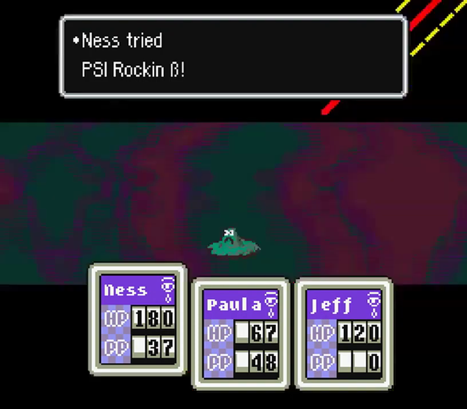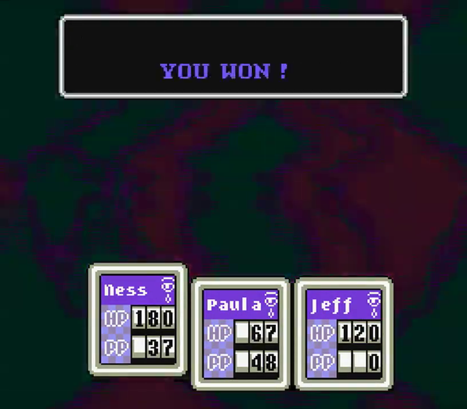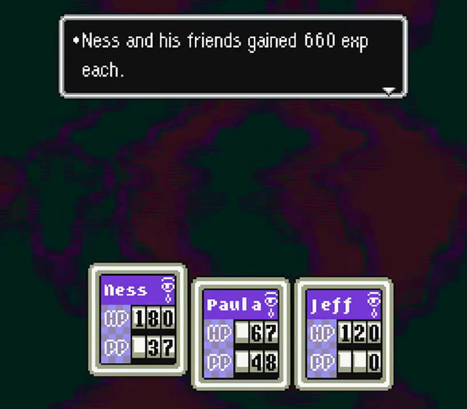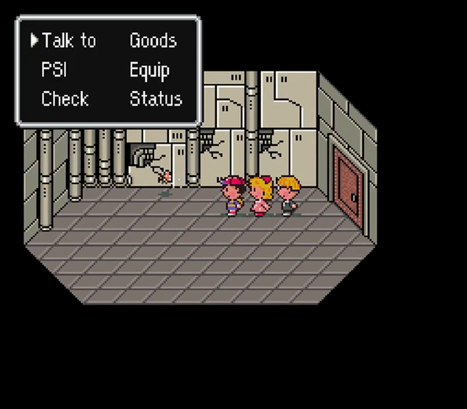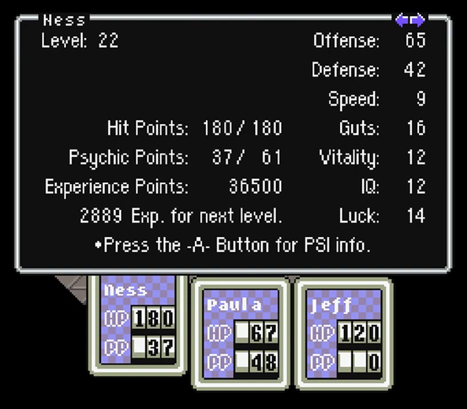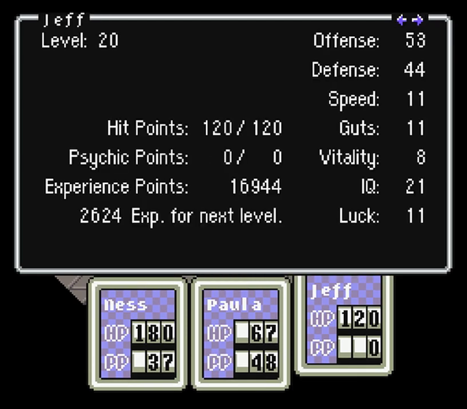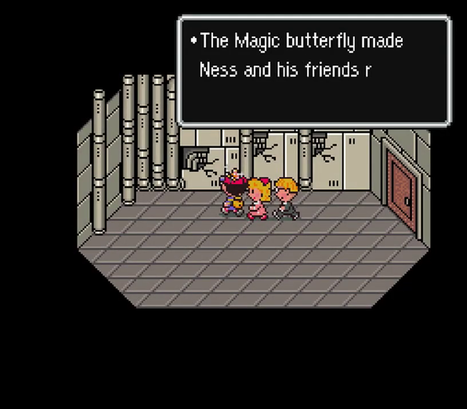This is Rockin' Beta. Nice little slice of damage. The reason I can waste my psychic points like this is because I'm about to enter a butterfly room. You say, well, what the crap's a butterfly room? Well, I'll show you. It's this thing. Butterflies appear in here. Is that convenient or what? Anyway, let's see. We're gonna need multiple butterflies to make us all better, but we'll start with this one. Yay, butterflies! Okay.